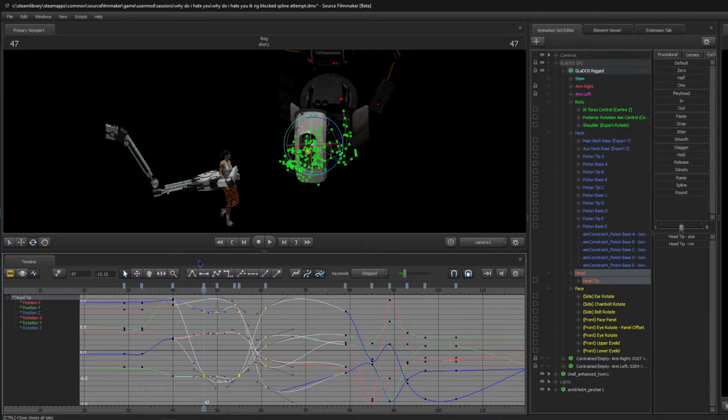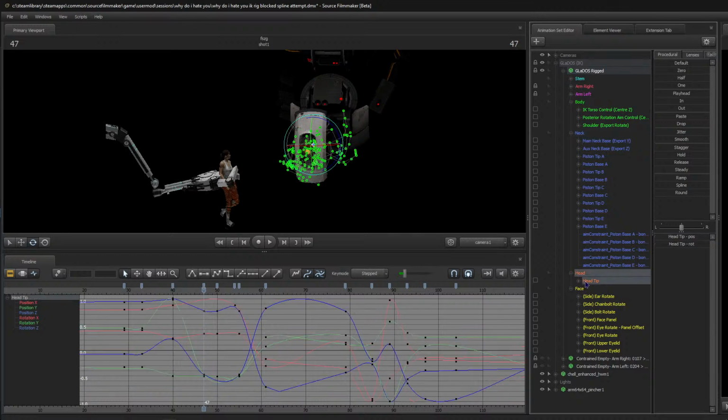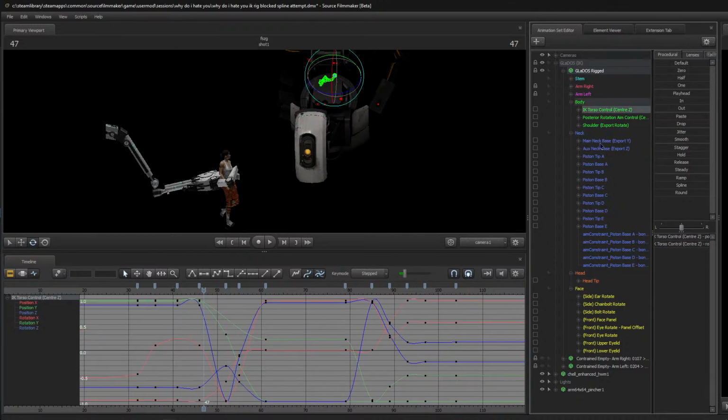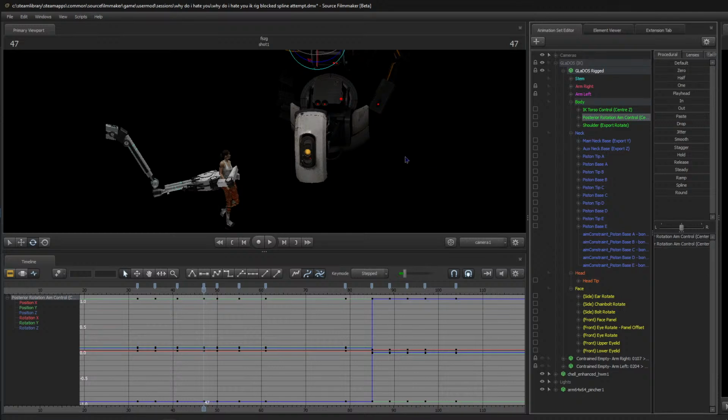To be honest, I think I got the gist of it now. Like I said before, I think I was exaggerating because I don't really have that many control points at which I need to move. I've got the head tip, the neck base, the IK torso control, and the posterior aim control. So that's 4 bones that I've got to worry about in total, which is not a lot. Usually, I mean, before I had the FK rig.